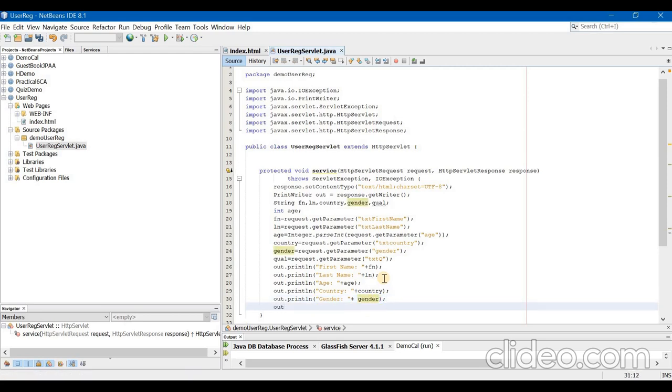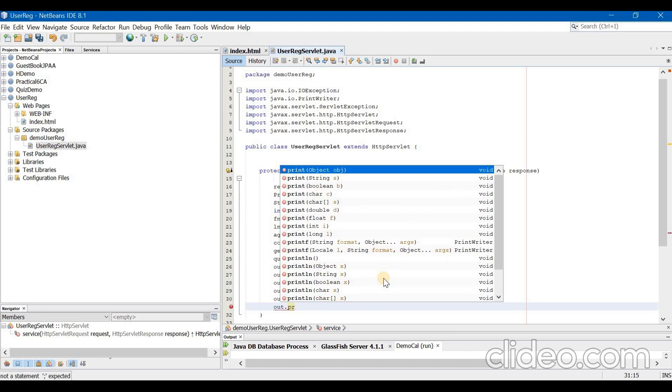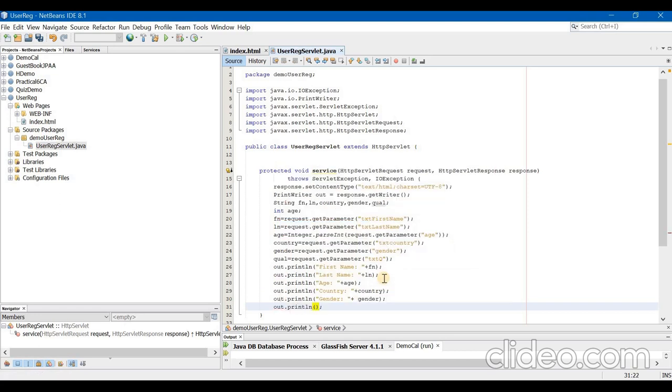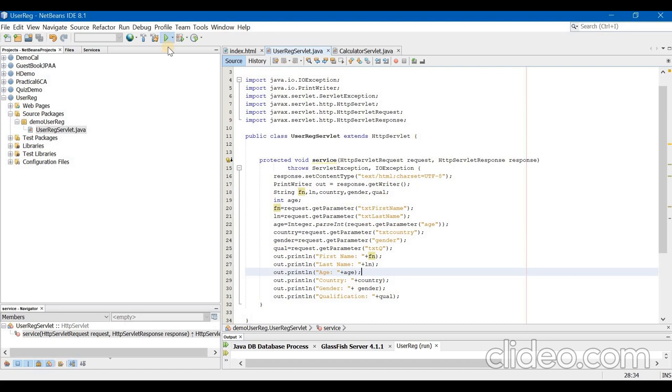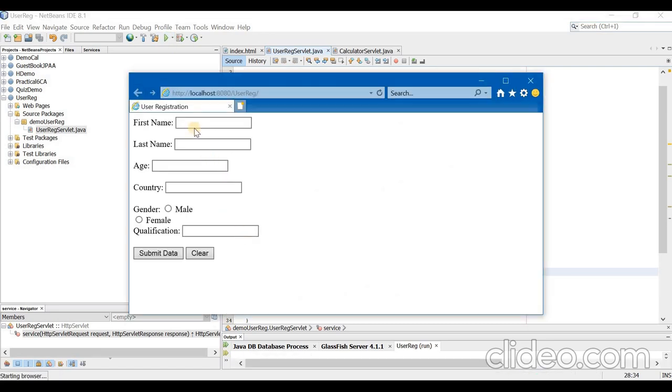And lastly, the qualification. Qualification is plus qual.